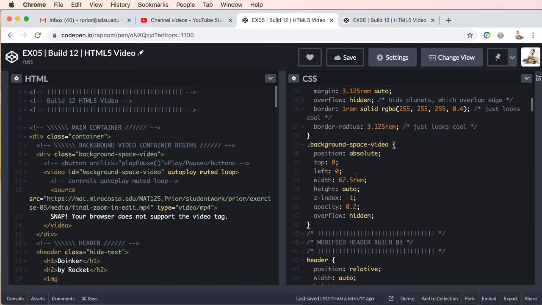We're going to set our width, our height, and z-index. To be on the safe side, I'll set the z-index to -1 to make sure this element goes into the background. I'm setting the opacity at 0.2 so it's more subtle, so it's not so visually in your face.